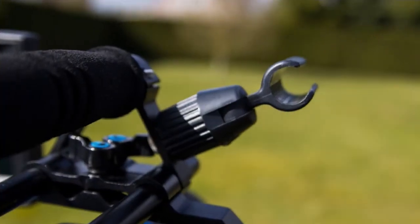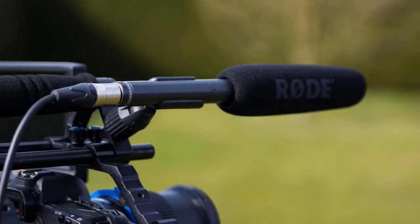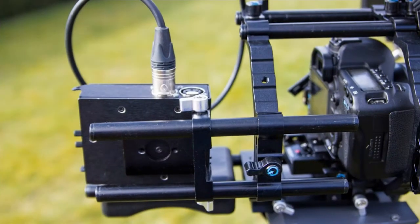And then on the top I've got this shoe mount for my microphone. So there goes in my external microphone. This is a good microphone. Way better, of course, than the one within the camera. Now later in this course I'm going to talk about audio solutions and also how I did my audio solution. For now, just take a look at what cool accessories we can attach.